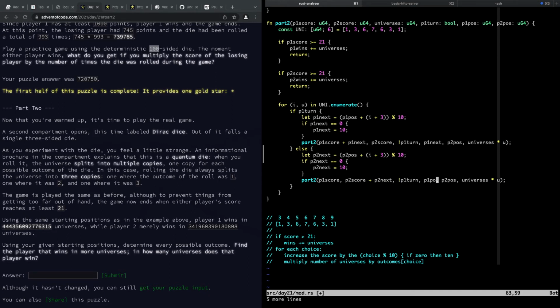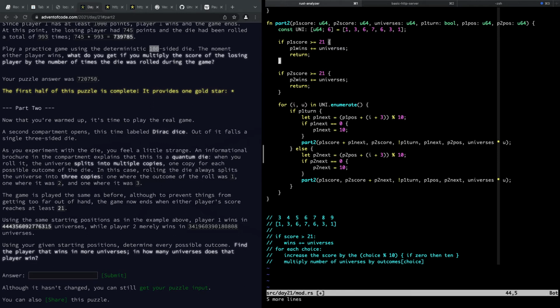Then player 1's position doesn't move, and player 2's position goes to next. And this should finish relatively quickly, right? Because we're only going to go till the score hits 21. And we keep just multiplying the number of options for the universe.